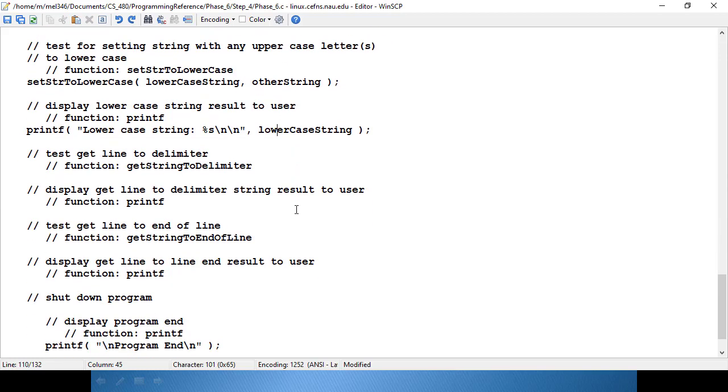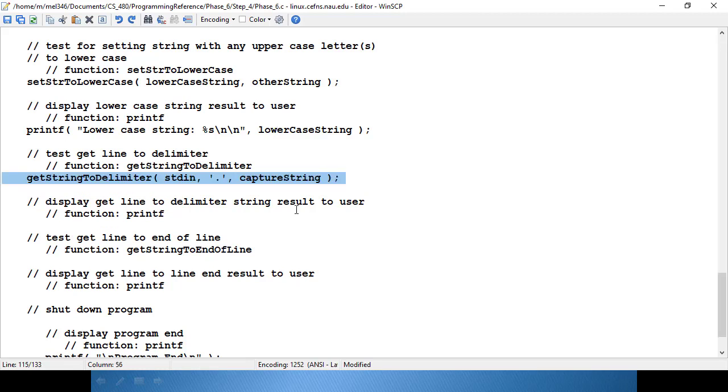Okay. Now one thing to note right here in the middle, I'll do it at the end just to save a little time in the video. But the fact of the matter is, every time I put in a couple of lines of code like this, I would compile it and make sure that this is working correctly. Just as a compile, you're not going to run it, but compile it. It keeps you from just having 50 different messages when you get to the end if you made some semicolon mistakes or whatever. Okay, now we're going to get the string to the delimiter.